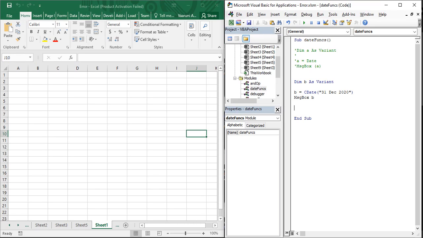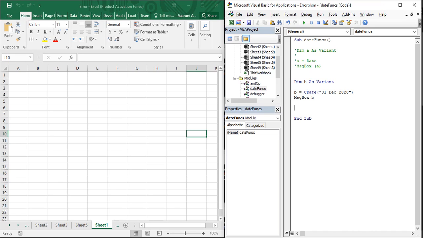Now when this DateAdd function is used, it could add the years, it could add the months, it could add the days as well. Okay, so these are the three things that this DateAdd function could add separately. That is, if you want to add some years, then it would be added to the year part. If you wanted to add some months, it would be added to the months part, and so on.